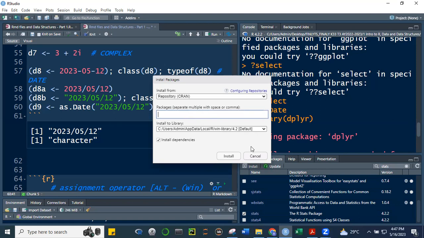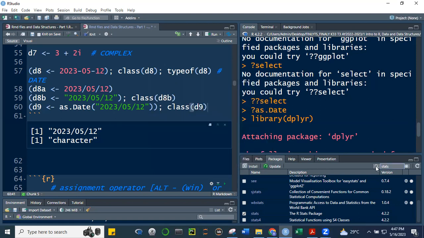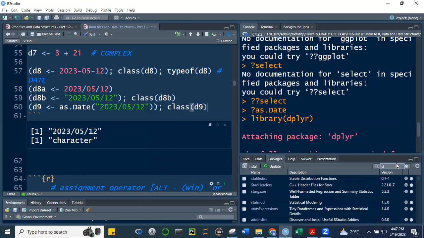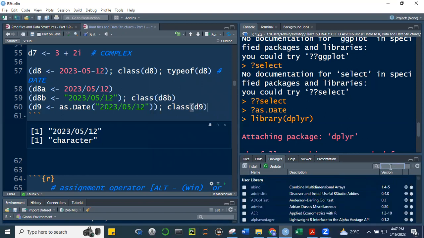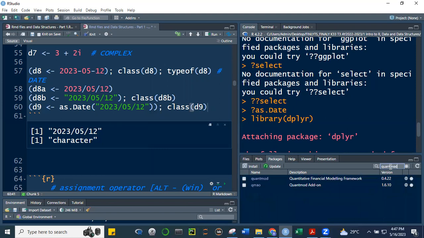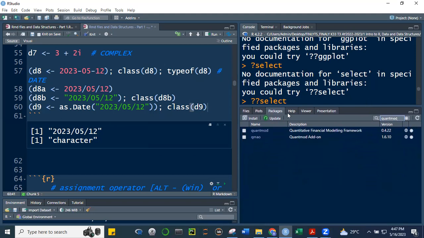Okay, just one last example. For some of you, if you check this package, you won't find this package. Yan, quantmod. Paki-check nga, class. Kindly check if you have this package in R, quantmod package. So under packages and then go to quantmod. And then may I have your confirmation, class, if you have this quantmod package installed? Thank you.